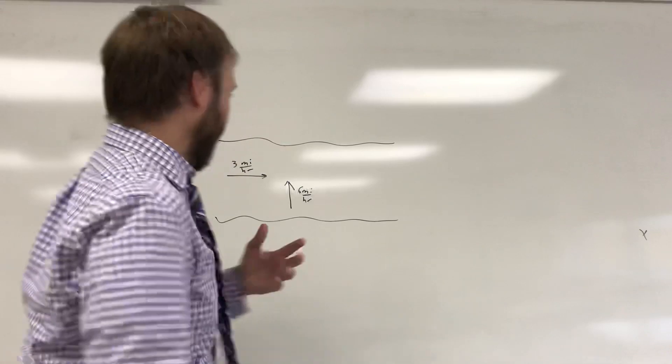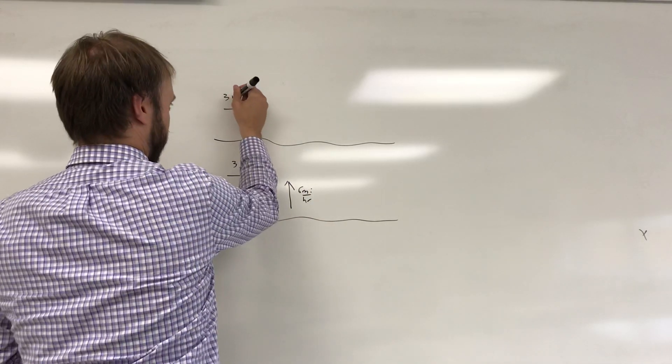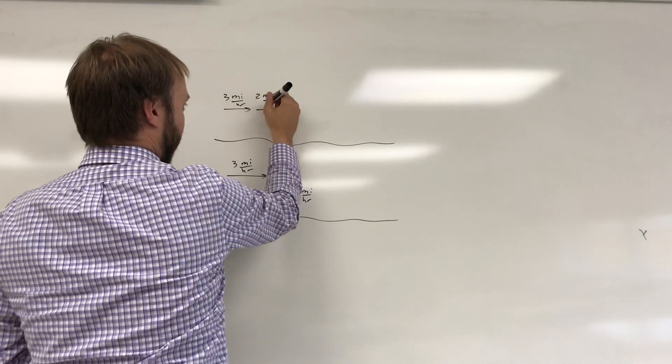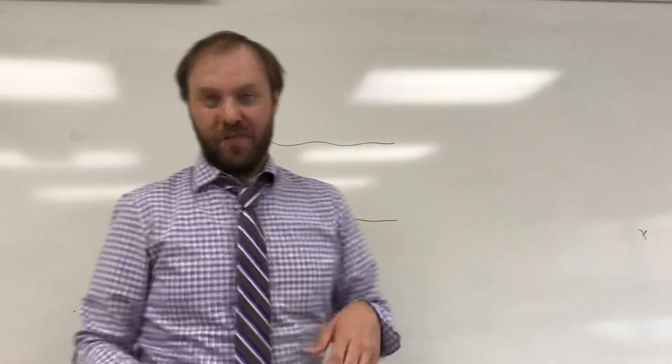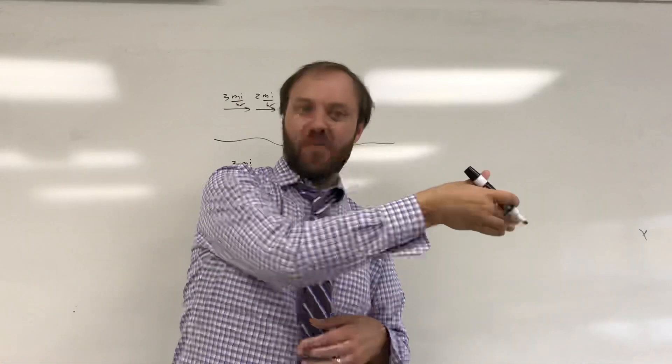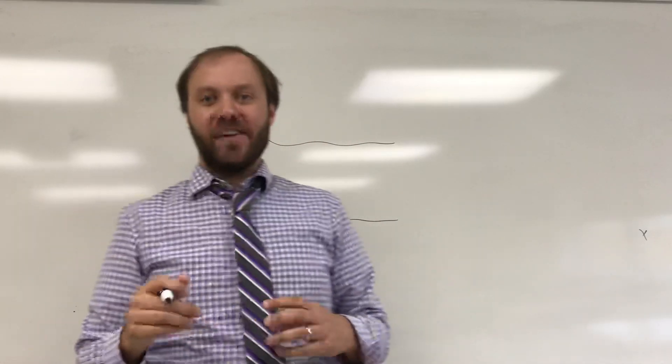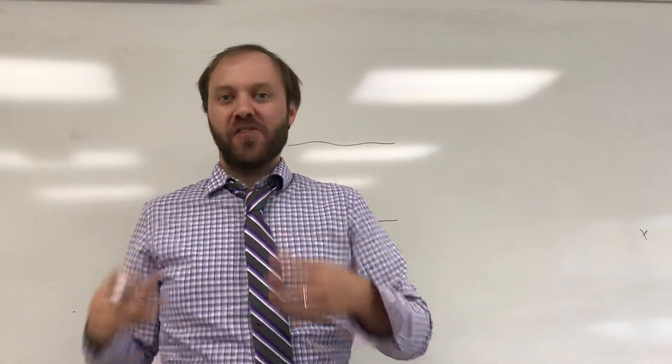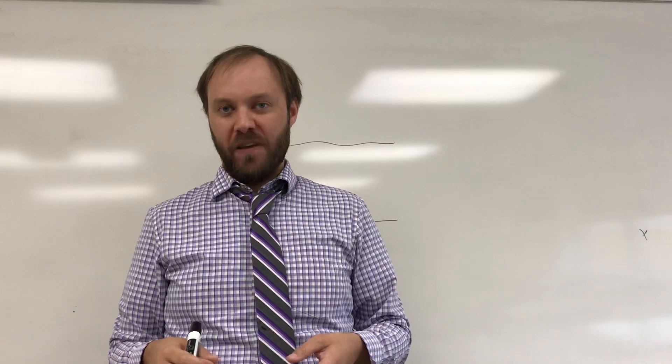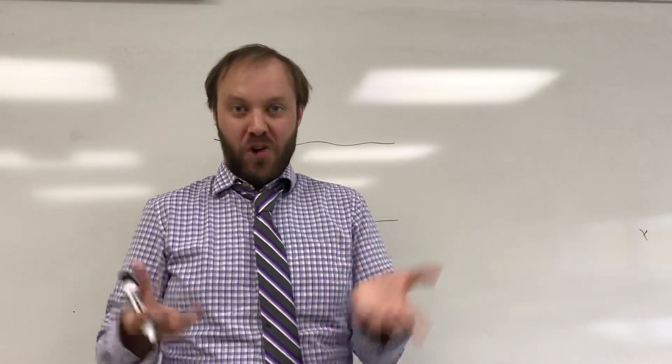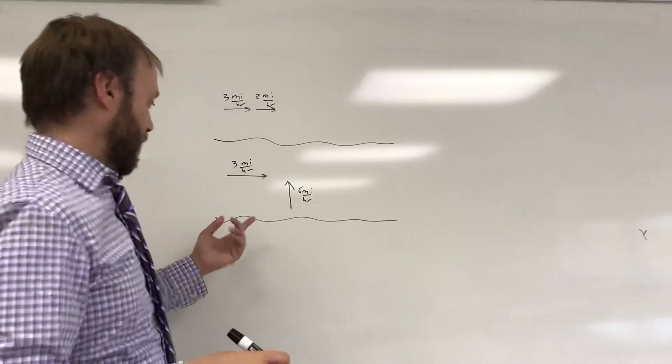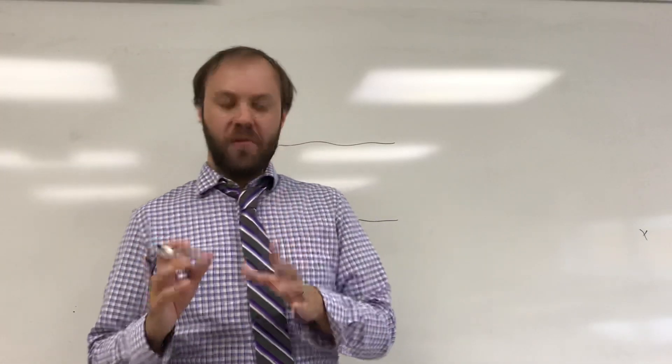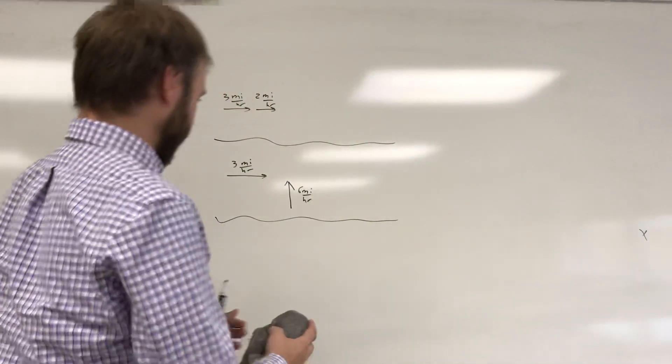Just like if the river went at three miles per hour and I was rowing at two miles per hour, we can add those two vectors together, and you just see that you're going five miles per hour to the east. That implies that we can just add vectors, and the resultant vector, the sum of those two vectors, is going to be the overall new vector of our velocity. So that's what we're going to do here. We're going to add these two vectors together, and this can be done visually, or it can be done with coordinates. I'm going to do it visually in this example.